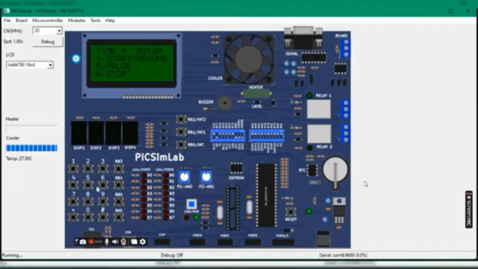If you want to stop or pause it, press switch number 5, such that you can see the fan is stopped and the heater is stopped, right? If you want to give an indication to the user, you can simply press RB3. If you want to continue it, press 4. This is how the user is informed through a buzzer. Now let's go for the previous session. For that, you just have to stop this.